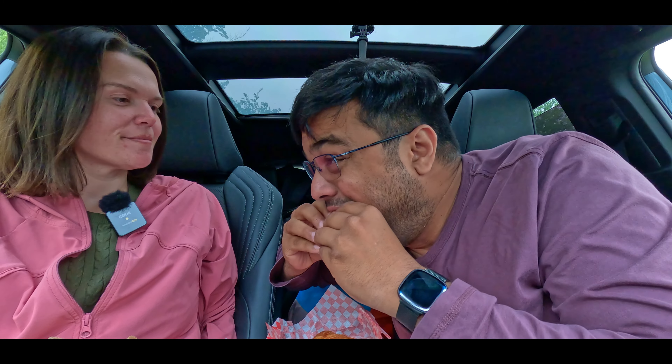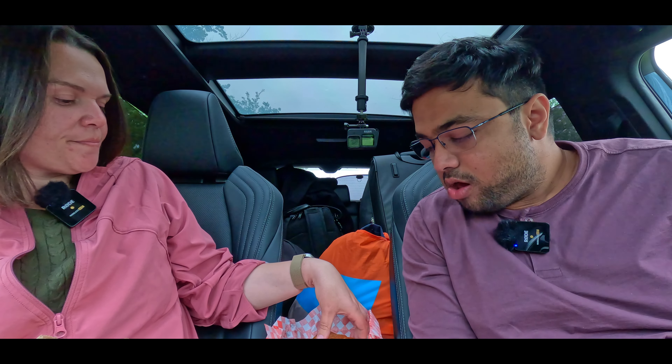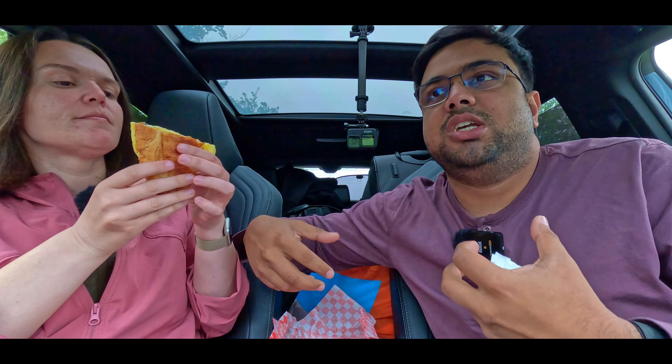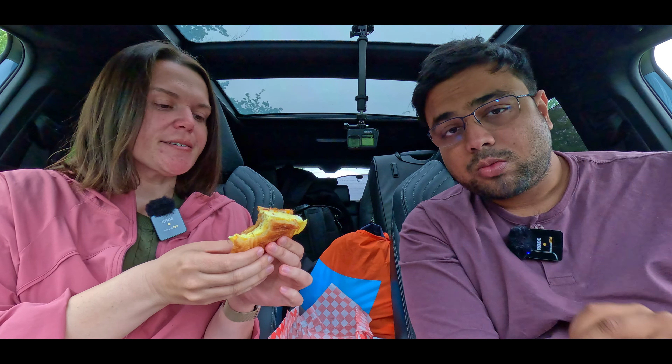Ever since we got to Manitoba, the bread here in Canada has been so good. In this sandwich, nothing is overdone — it's amazing. You won't see anything crazy, but you're gonna have a simple, enjoyable experience. The croissant is very buttery, which I love. I think sometimes with any sandwich it's easy to overdo it — super-melted cheese, very crunchy bacon — but simply doing a good job goes a long way, especially when you're traveling.